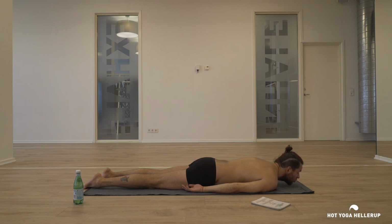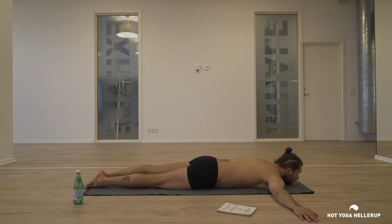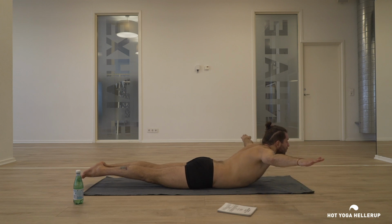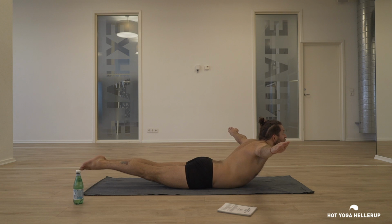Full locust pose, chin on the floor, arms out to the side like airplane wings, palms facing down. Feet together, heels touching, legs tight, locked down, pointed toes. Take a deep breath, full lungs. Arms, body, head, legs, lift up, chest up, arms up, legs up. Bring your hands up so they're the same level as the top of your head. Only hip bones touching the floor, legs up, chest up, come up, more up, and come down.